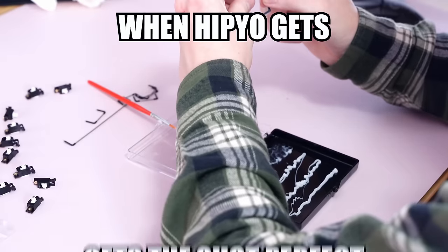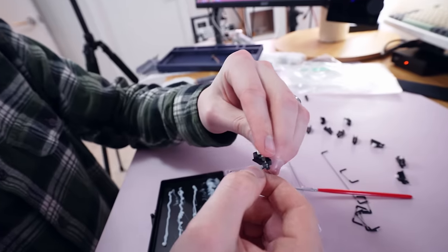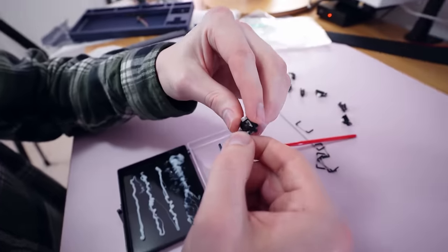Cringe. Okay, take this guy and you put him in, but you have to go in from the bottom and then it'll clip into the top. Right. Oh, I did it.